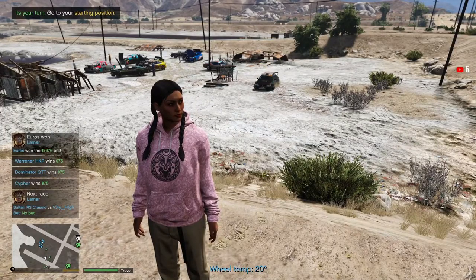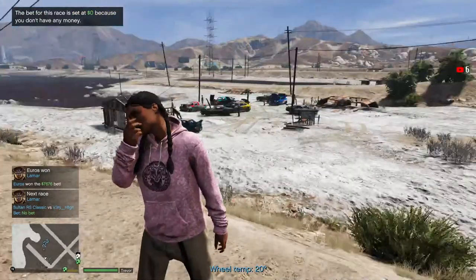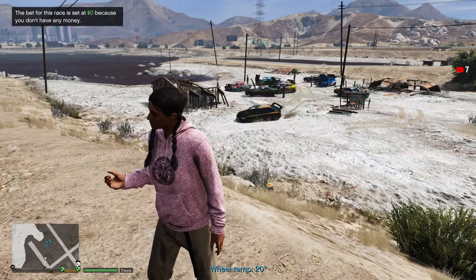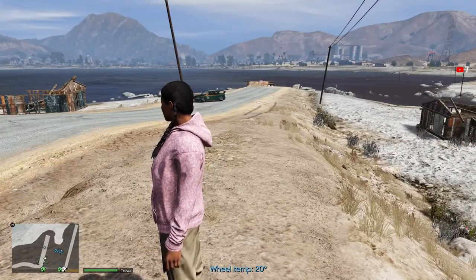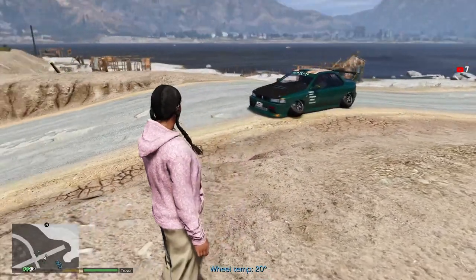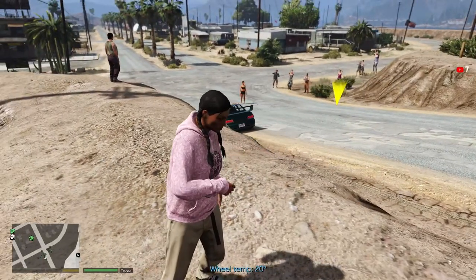Oh yeah, we're next. It's your turn. Go to your starting position. This idiot can't drive. Okay, they can drive, they're figuring it out. I don't know how this car can drive with it slammed. Look how low that is to the ground. Bruh, you're doing too much, boy. You're doing too much.